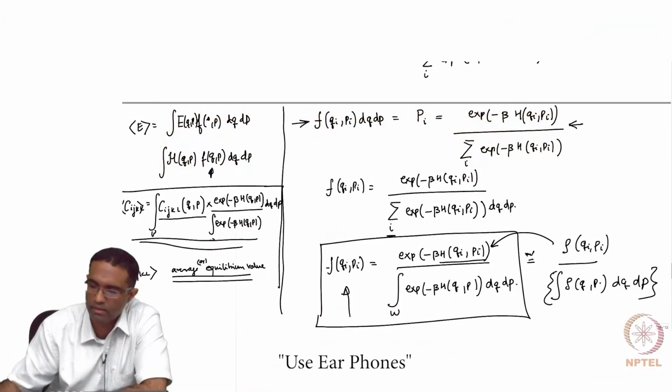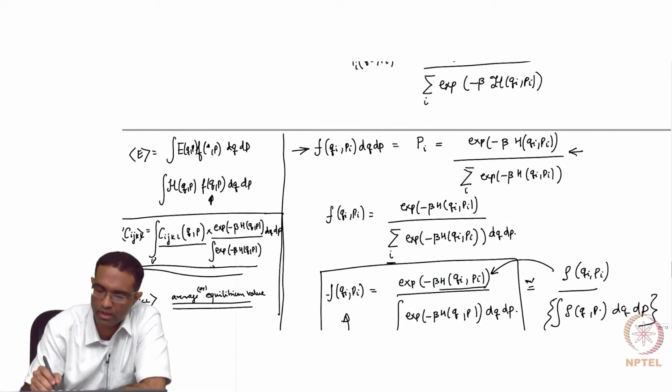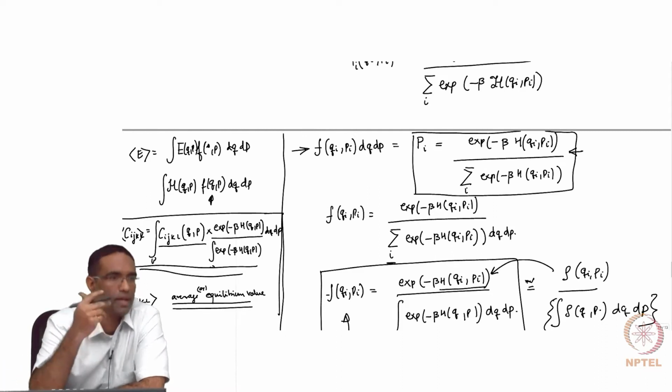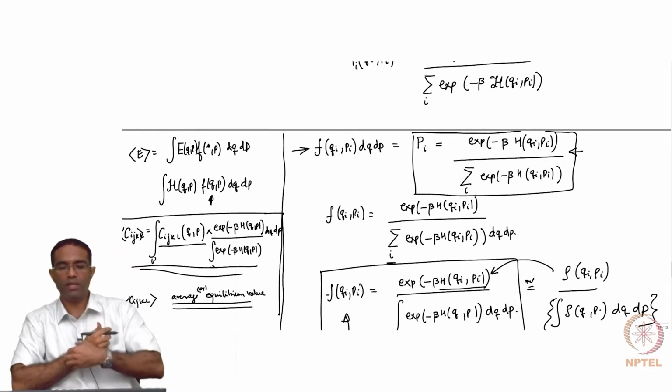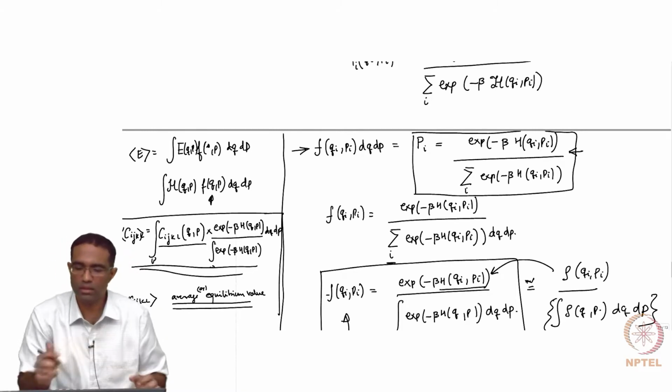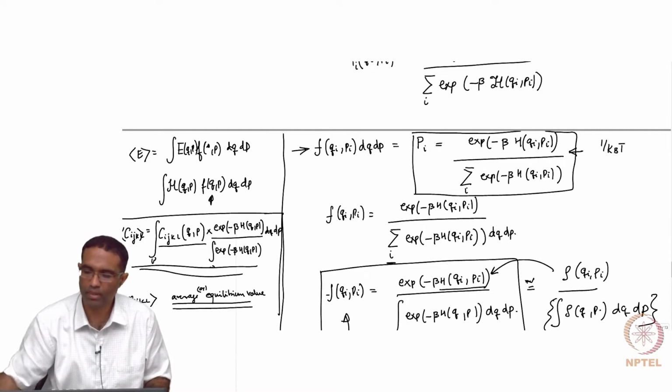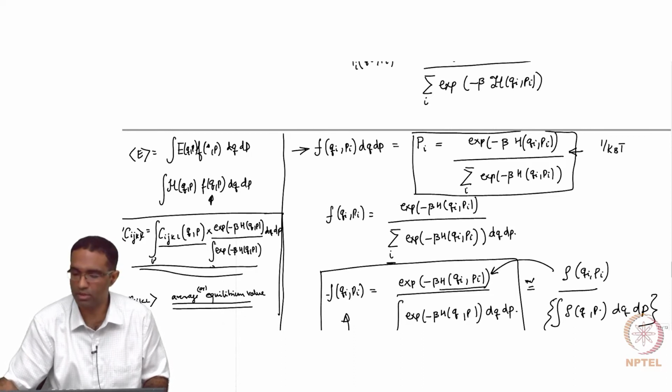We are trying to see if we can have an alternative way of deriving this expression here. What is the probability that the energy is EI? We made some intuitive arguments and showed that it turns out to be this expression right here, where beta is basically 1 by kBT, Boltzmann constant times temperature.